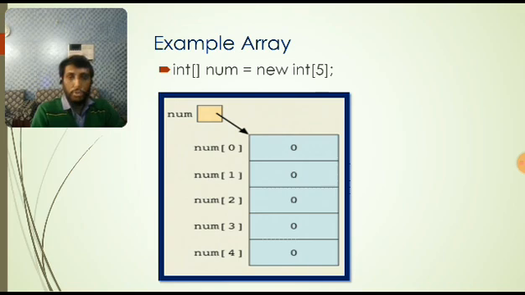So num0, num1, whenever an array is accepting values, the index numbers of its elements are counted from 0. So 0 to 4 means 5 elements. The addresses will be 0, 1, 2, 3, 4. So 0 will carry some value, 1 will carry some value, 2 will carry some value, 3 will carry some value, 4 will carry some value. So like this it is working.